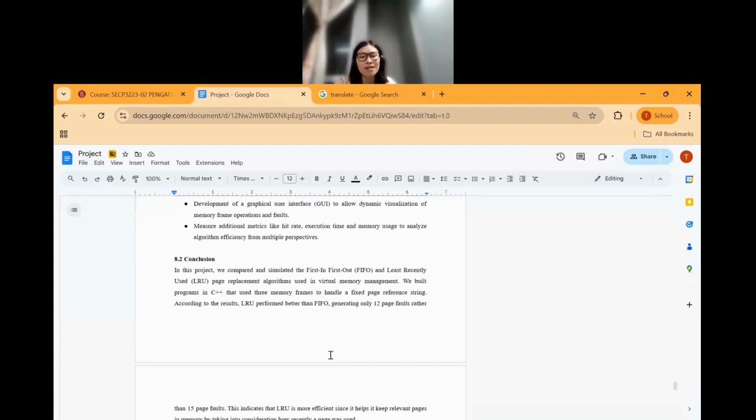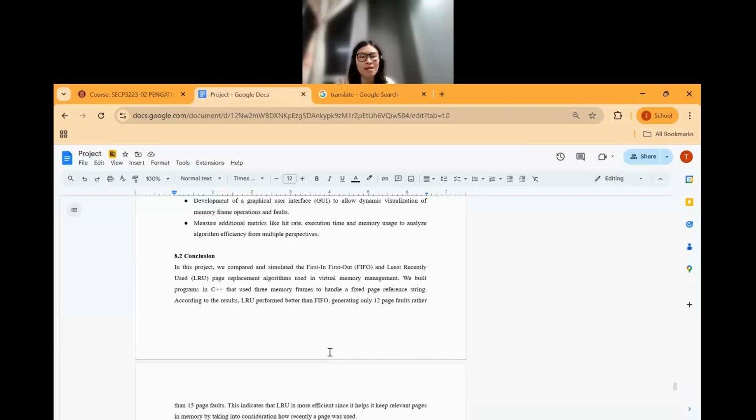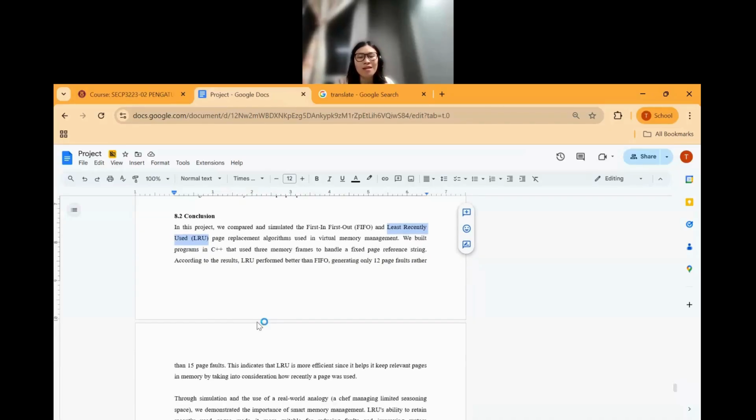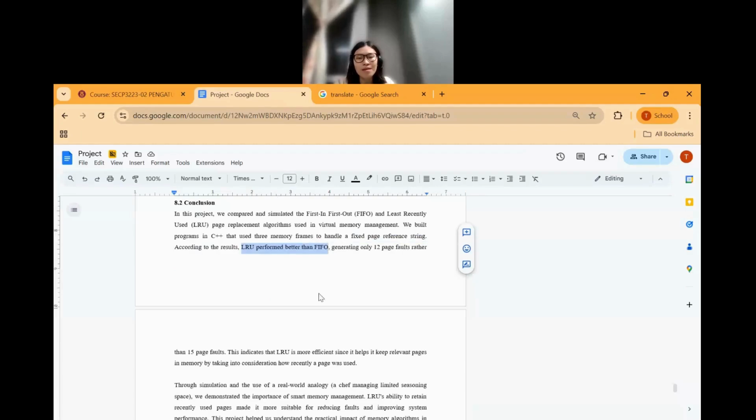In conclusion, this project helps us understand how virtual memory is managed using first in, first out, and least recently used. By writing the simulation in C++ and testing with the same page reference string, we saw that least recently used gave better performance than first in, first out.